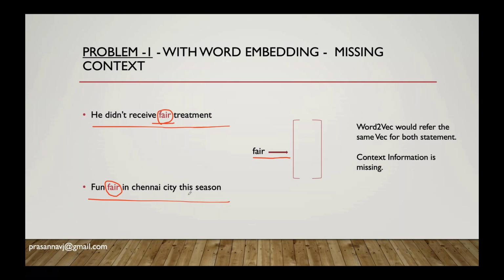But word2vec doesn't differentiate based on the context. It takes the word, maps it to the actual embedding space, and does not bother about the context in which that particular word is being used. In many cases, such as translation services, this is a big problem. If you want to translate from English to Telugu or English to French or some other language, the complete meaning of your translation goes for a toss.